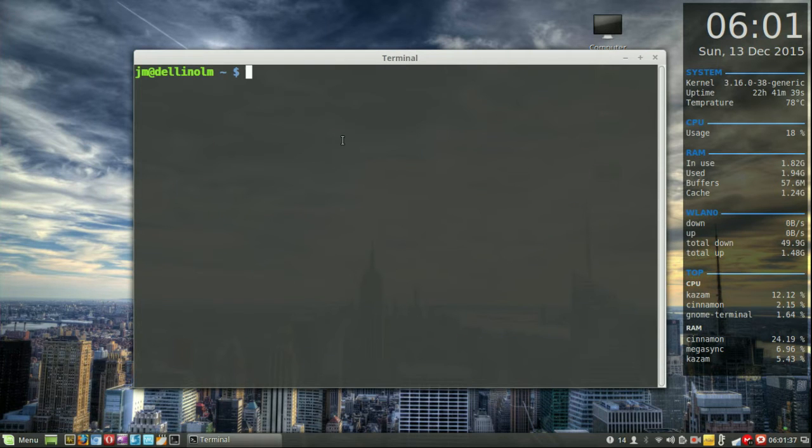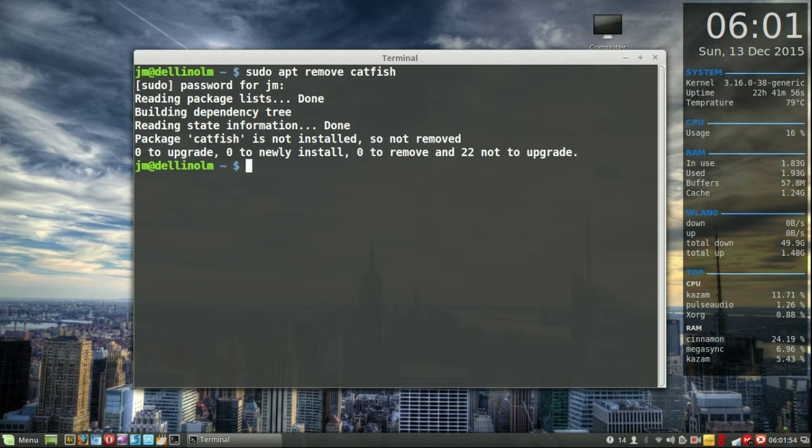So I've got a program named Catfish. That's a good example. So normally you guys might already be aware how to uninstall this, which you would use the following command, which is sudo apt remove, let's say the program Catfish. Now we can do that, of course, throw in our password, and that's great. It's actually not installed, so that's okay as well.